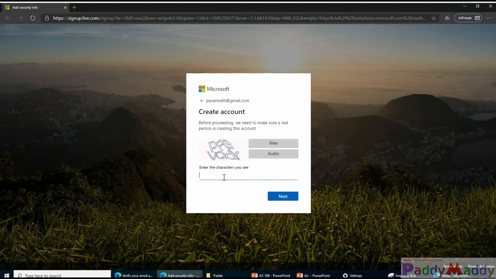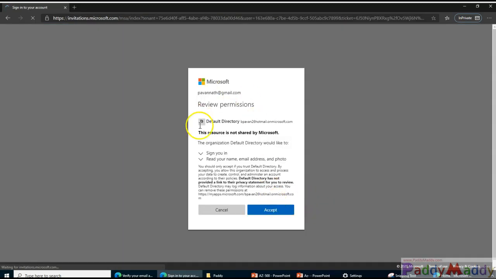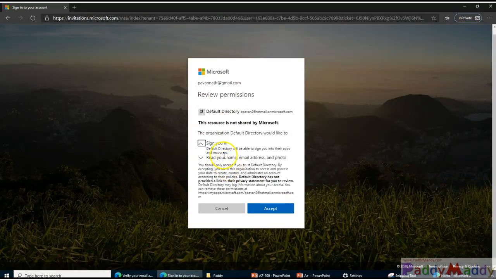It's asking me to verify characters to be entered, and finally I'm able to log in, and it's requesting that you're signing into this directory and to make sure that you accept all these terms and conditions which were coming from my domain.